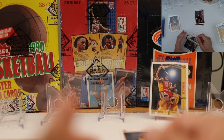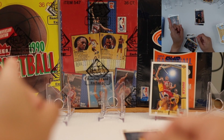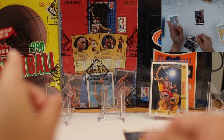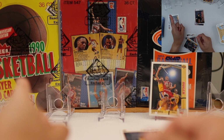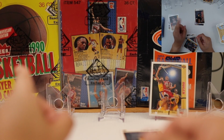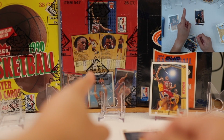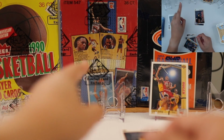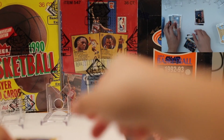And we are going to move on to a different box. So what I have in front of us, I already have the Fleer. I've unpacked some great pulls from that one. I actually pulled Michael Jordan and a few all-timers, and then we have the 1990 Fleer, I believe, on this one right here, and also the Stadium Club, which is 1992 to 1993.